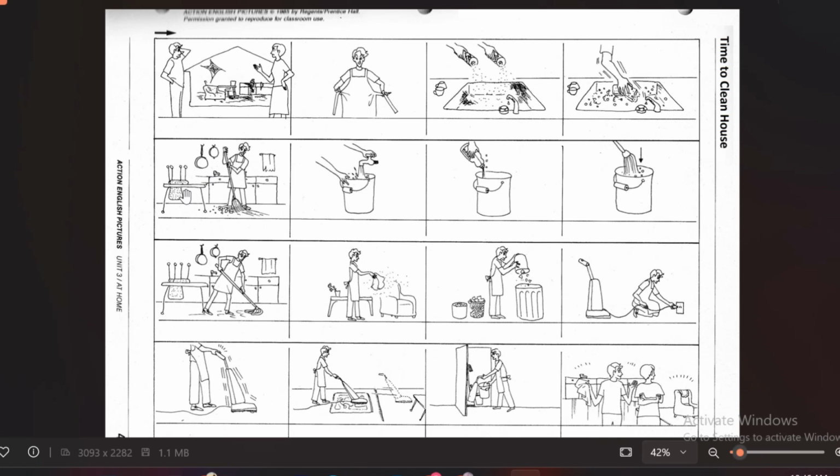Now here's the thing, if I say I clean, how would I conjugate that one? I say ما آشپزخانه را پاک میکنم. Here I can also get rid of ما, which is a personal pronoun. Sometimes we drop personal pronouns. Here it is better to say آشپزخانه را پاک میکنم or ما آشپزخانه را پاک میکنم. If I say he cleans or he's cleaning, I can say او آشپزخانه را پاک میکنه. So he's cleaning or he cleans the kitchen.